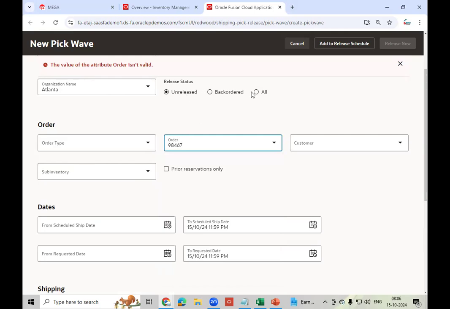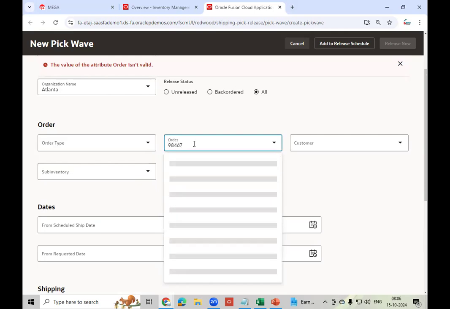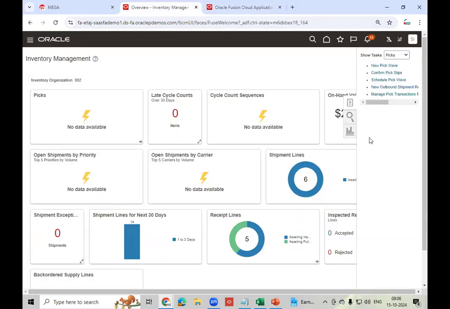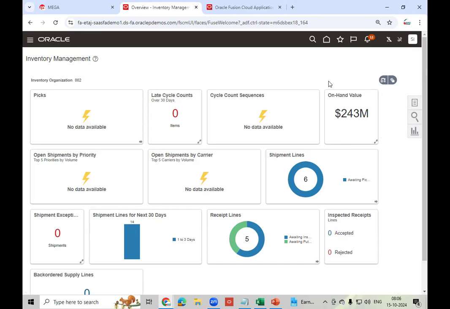Order number is not showing. Let's verify. Data is not updated.